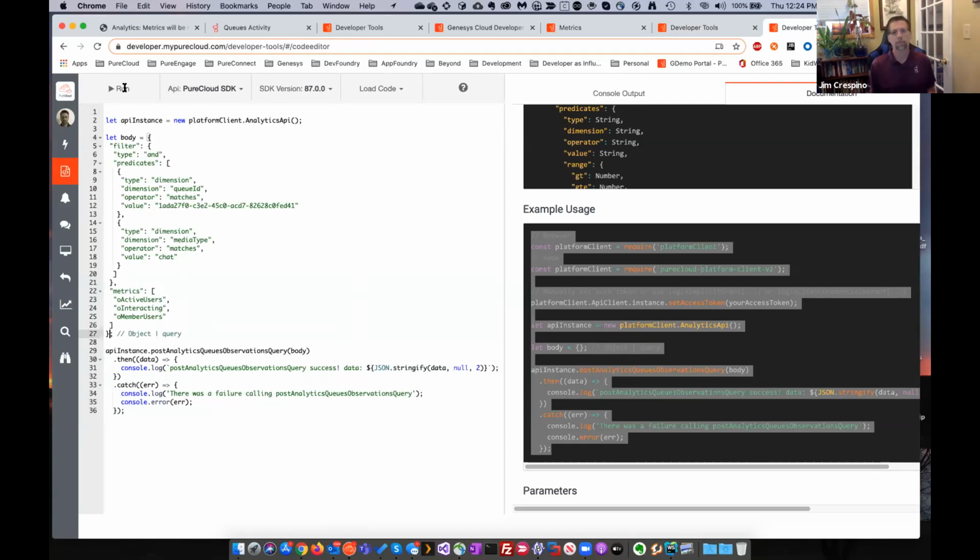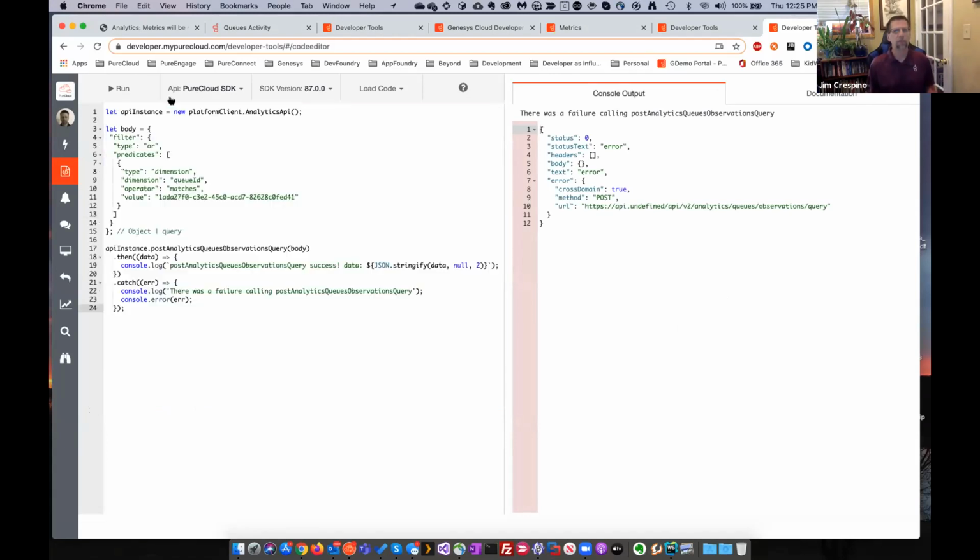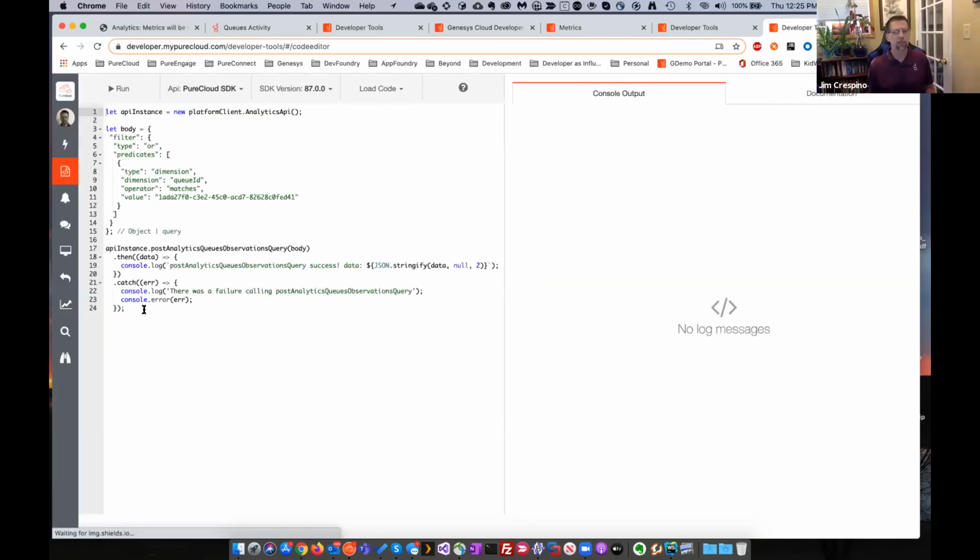And if I click run, did it? Did I miss it? Well, let's do this. I must have mistyped something. If I click run. Oh, this is great. It is sending to the wrong endpoint, so I've got to refresh. Reload my browser. Luckily, it keeps my code. So if you start some code, shut down your browser, and come back tomorrow, you can work on that code. And I can click run now.